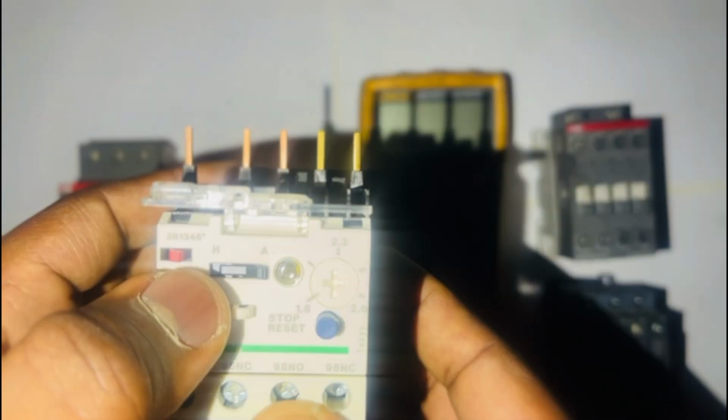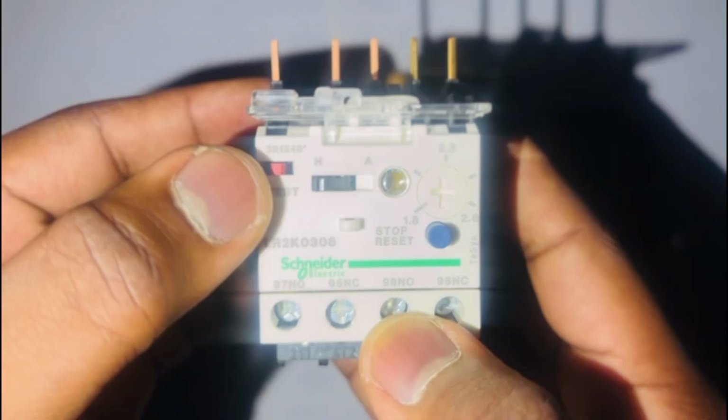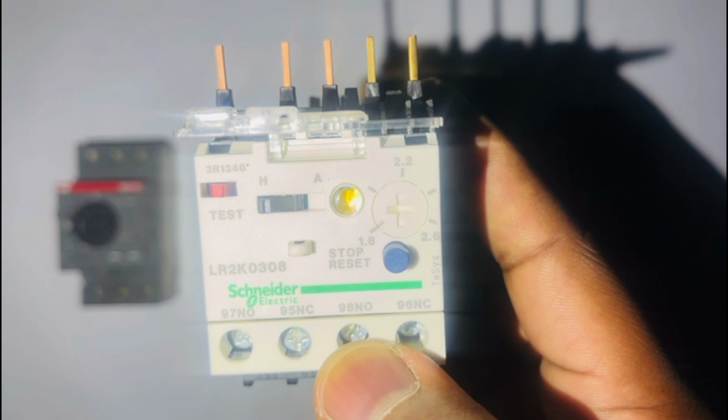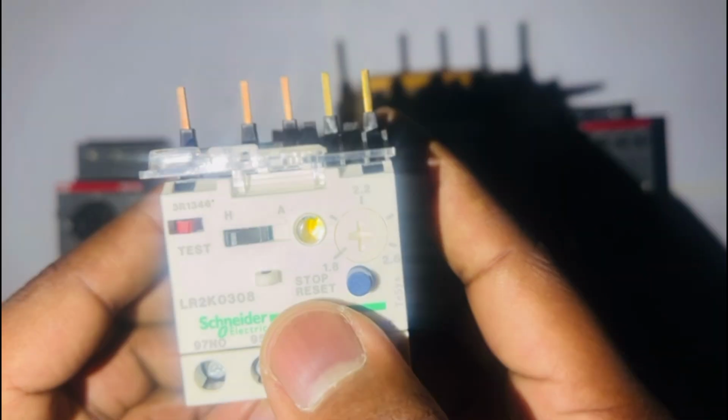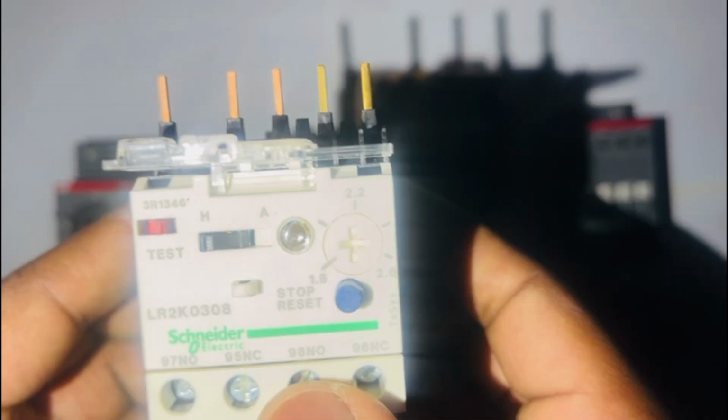On this practical, I will first show you how to use the manual and auto selection button, because the other buttons we did have on the previous video. Okay, when your button is on manual, as you can see, there's an indicator there which goes yellow when there is a trip circuit. You'll need to press reset in order for you to reset your circuit. As you can see right now, it's tripped and it's on here. There is an indicator there that's showing yellow, so you'll press reset and then the yellow will go away. That means your circuit is reset.